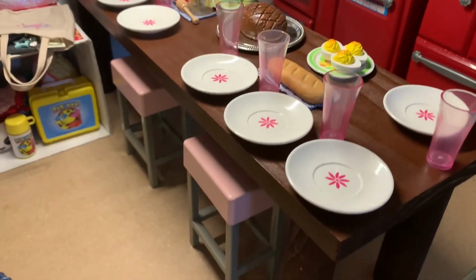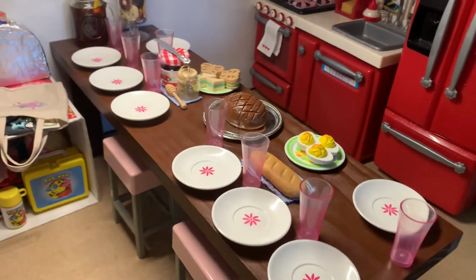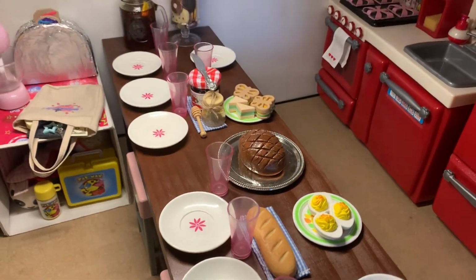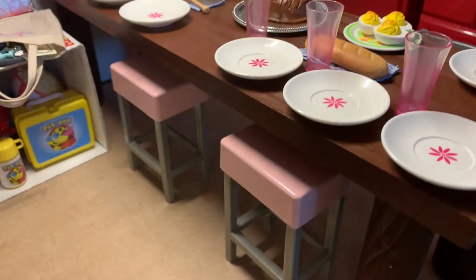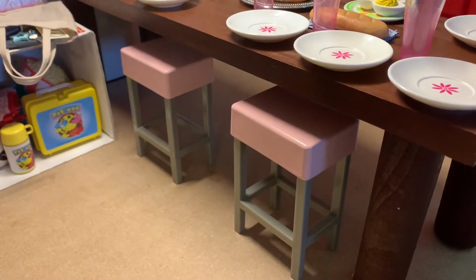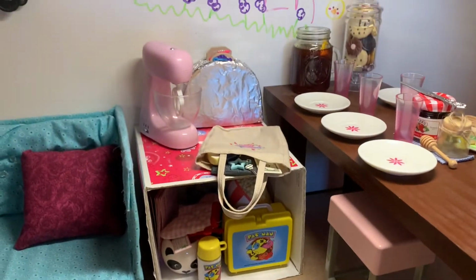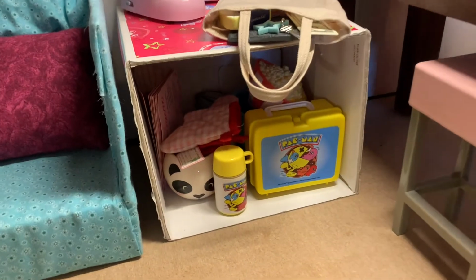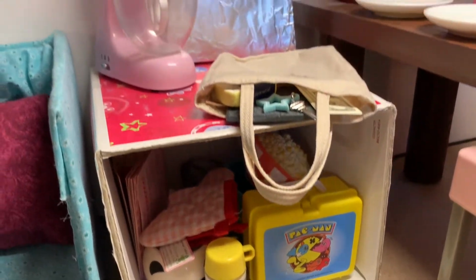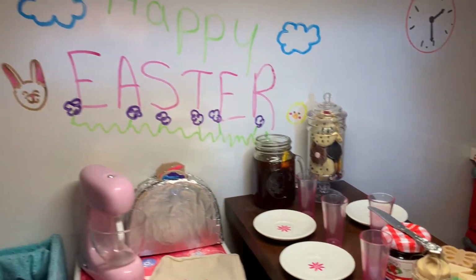And then my dad made me this table out of wood and stained it. And as you can see, I like to always keep a dinner table set up. This was my Easter dinner, and so I have it set up for my dolls. And underneath, I only have 2 stools, but they are the Our Generation ice cream set stools. I also made this little stand out of an old American Girl doll box, and I hollowed it out so that I can put stuff inside and things on top.